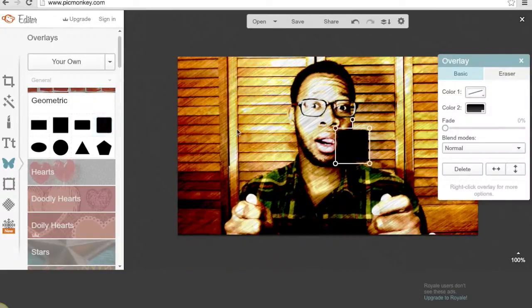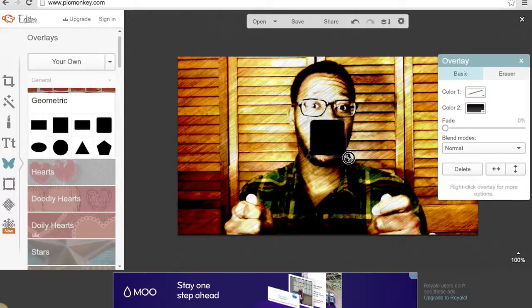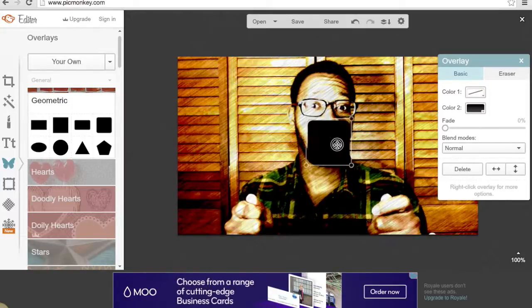So what happens, it now comes on your screen. As you can see here, you can put this in the middle of your screen wherever, and you can drag and adjust it, things like that. But as you can see, it's pretty dark, and I kind of want to have somewhat of a fade in it, so you can see through the image. So all you got to do is literally come over here and drag it over. And as you can see more of my actual face. So let's say I leave it here. And then what you can do next is go ahead and click this triangle option right here, and that comes up. And so what you're going to want to do is go ahead and change that color to whatever color you want.